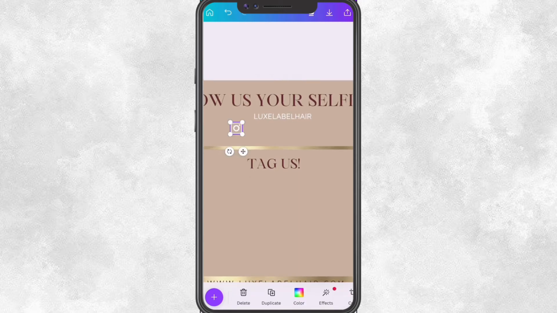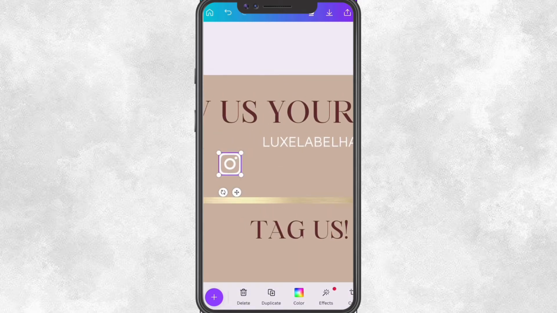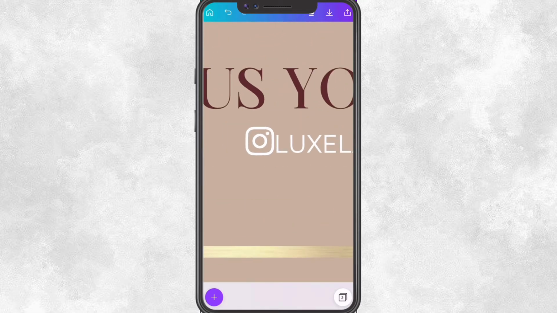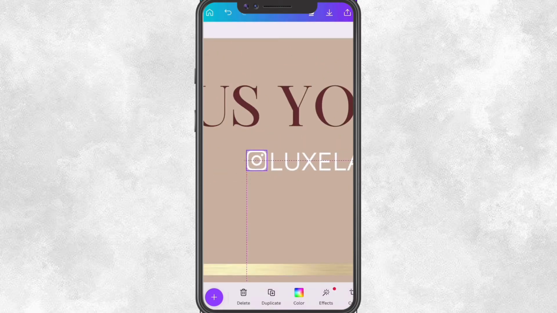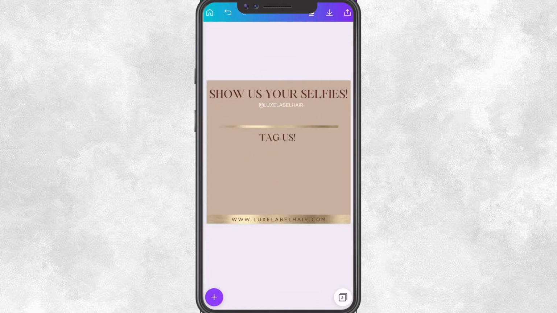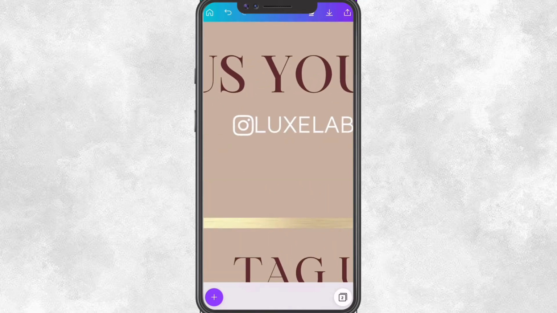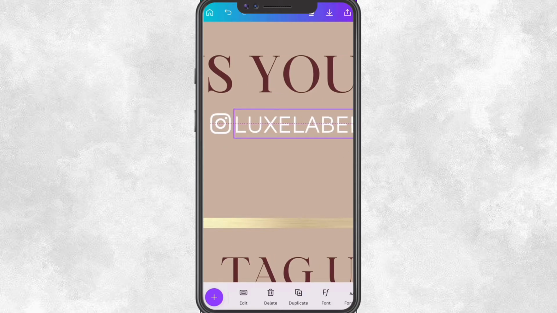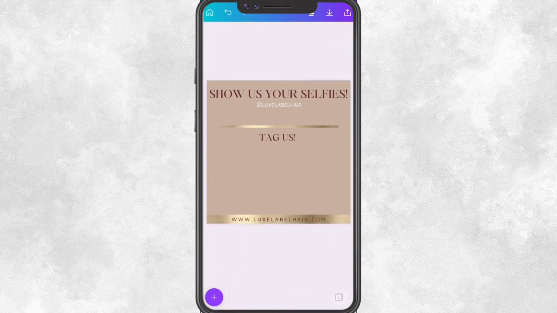And I'm going to want to make the Instagram logo the same size as the text or close to it. Okay, I'm just going to bring it over to the left a little bit. Okay, I think that looks pretty centered.